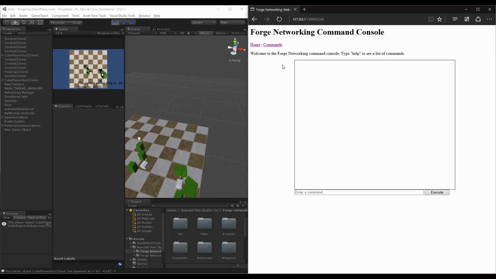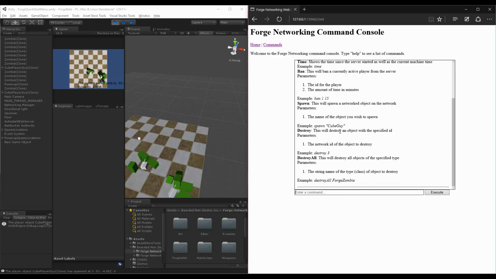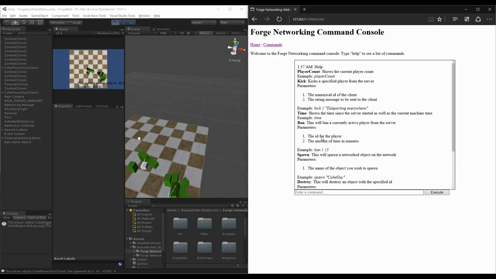Now, inside of the command section, we can see our lovely command box here. And if we have no idea what to do, we can type in help. If we type in that, you'll see that it'll list out all of the commands that we currently have. We'll be adding to this, and I'll also have a video tutorial showing you how you can add your own custom commands. Again, the command window actually has access to everything in the server, every variable that's in the game right now and on the server running. So you can do pretty much anything you want through this command prompt.